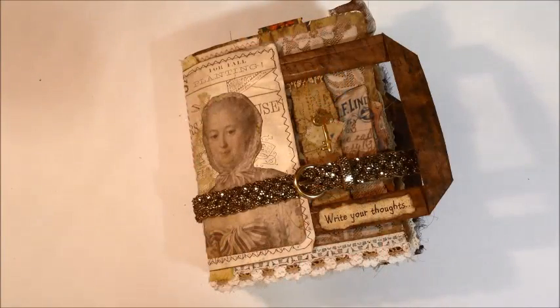And she had created a journal for just putting things in, kind of like a smash book journal, or just embellished it with all kinds of things in it. And mine turned into more of a 5-signature journal, where hers was just a 1, and I altered mine a little bit different from hers. But that idea is what launched this journal.